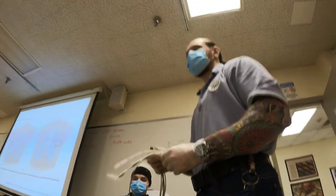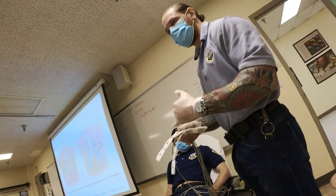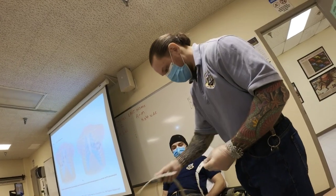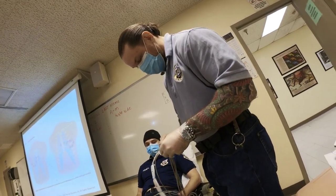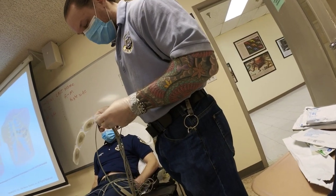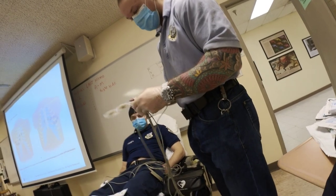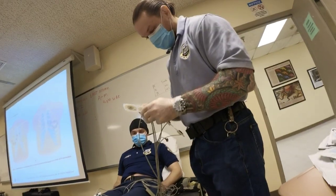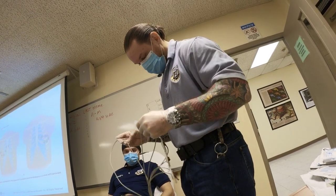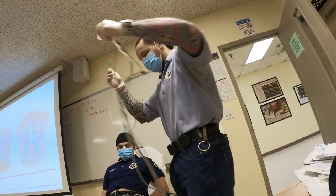When I would do interfacility transport with a balloon pump, I would definitely put some conductive gel into those because I want to make sure my balloon pump functions really well, right? So connect these, make sure they snap on, and do not do this on the patient's chest. You notice I'm connecting them before connecting to him. And this was your ground. This was the green one that I said was the ground.